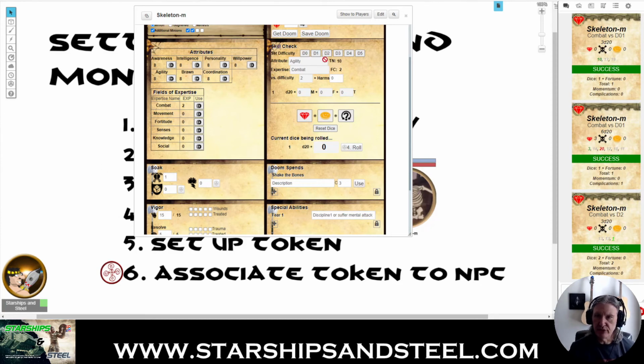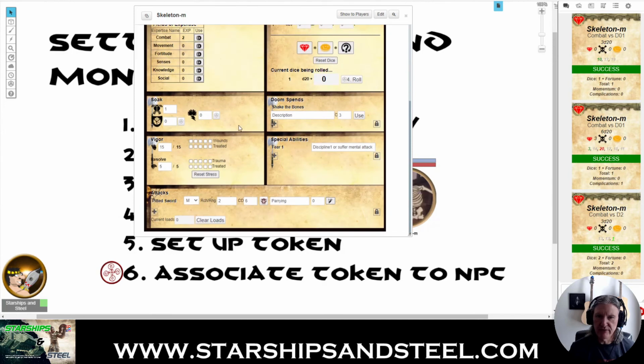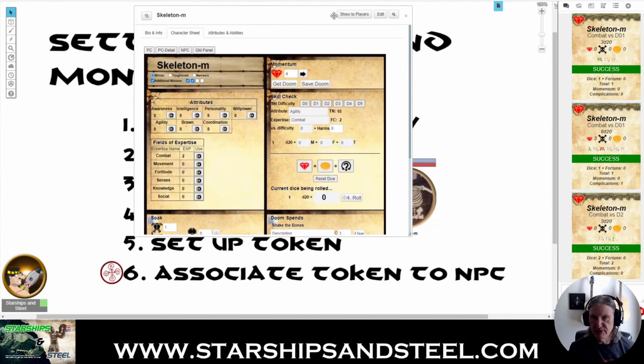So you can go difficulty 2 versus difficulty 2, difficulty 4. So if you can remember to do it, that's not a bad way to go. If you can't remember to do it, try and remember to turn those on and off. And otherwise, you might have to do some manual calculations after you roll. That's pretty much how the NPCs work.